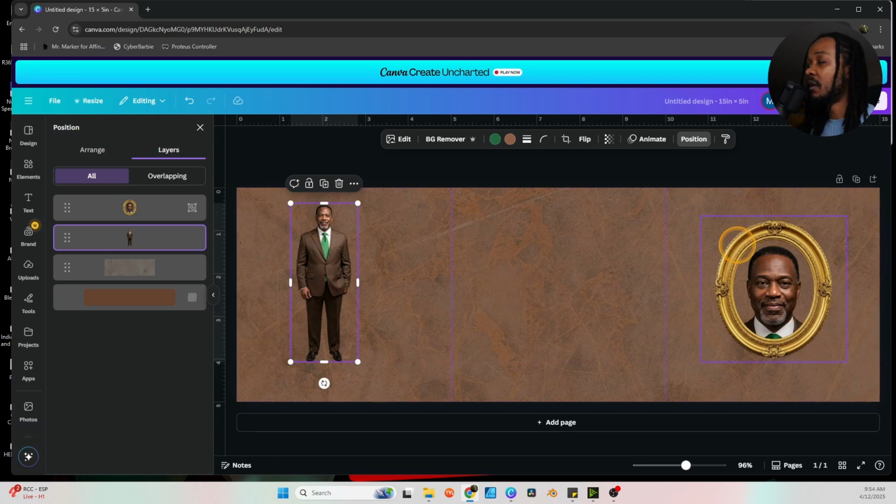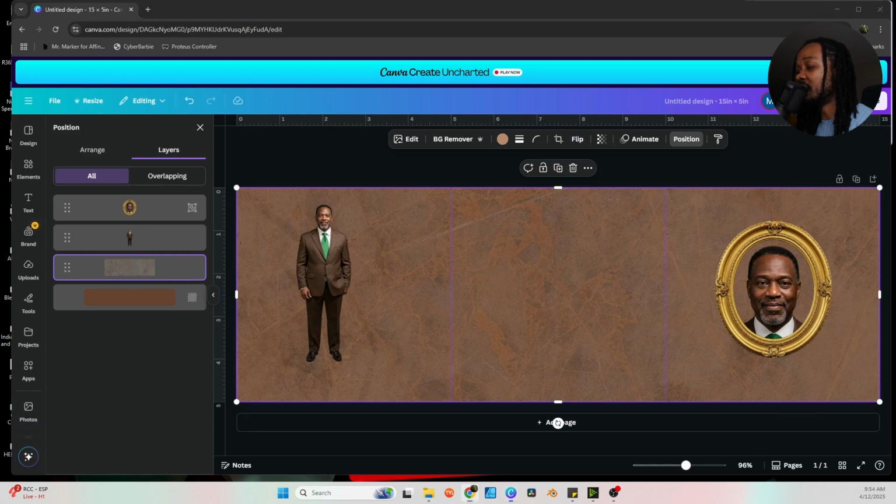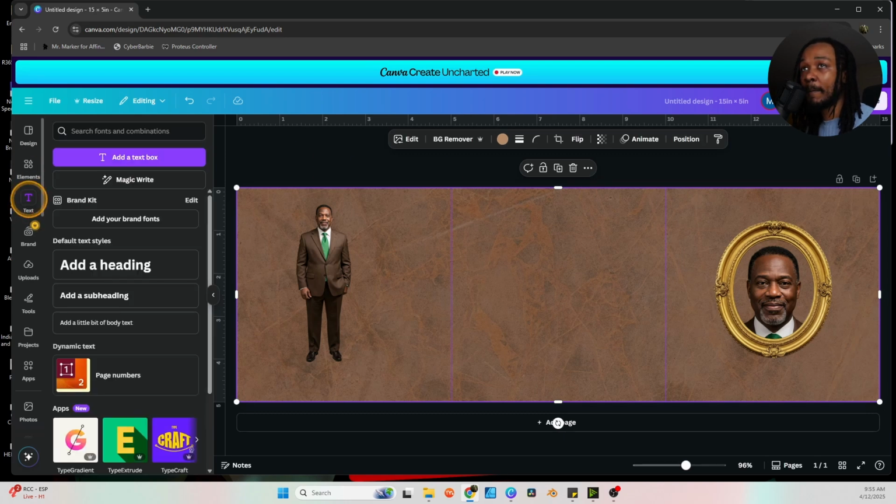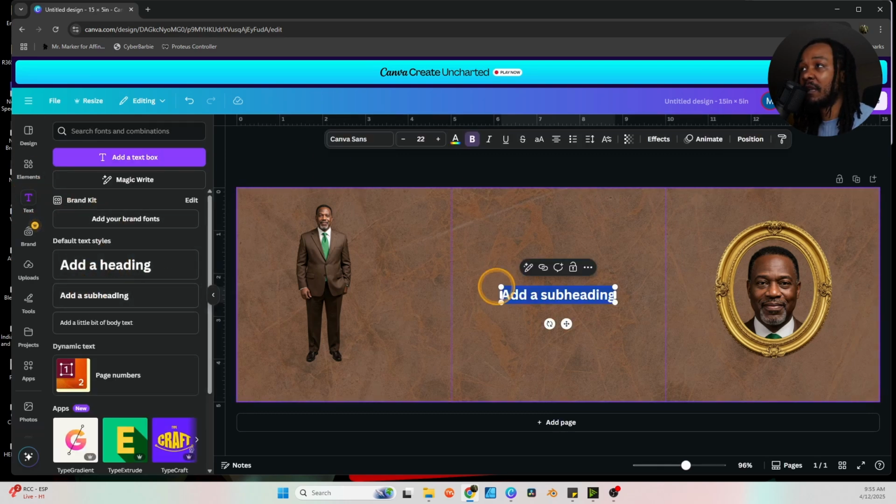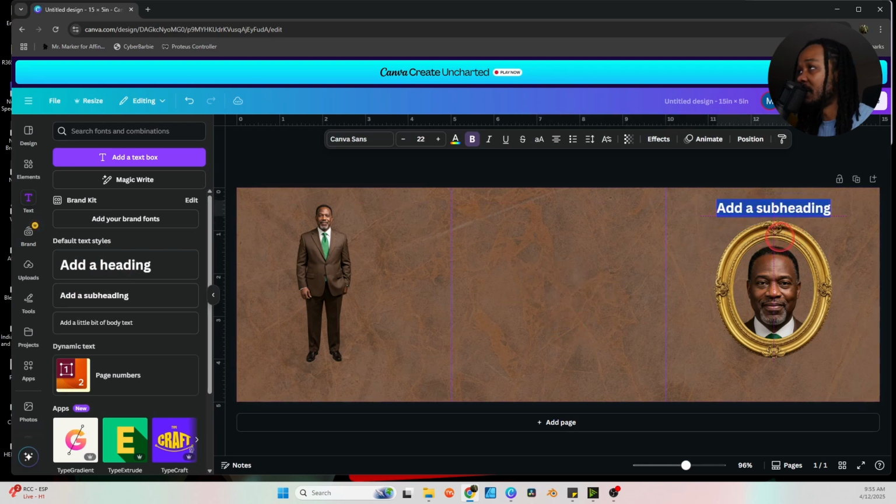So just like most funeral service programs, we're going to have something like in loving memory or celebrating the life or remembering, something like that along the top. So go to our text right here and click add a subheading. We're going to move this up to here and we'll type in celebrating the Life of. I always capitalize Life, I think it just looks better that way. And we'll make it a little bit smaller, about size 12 seems fine.